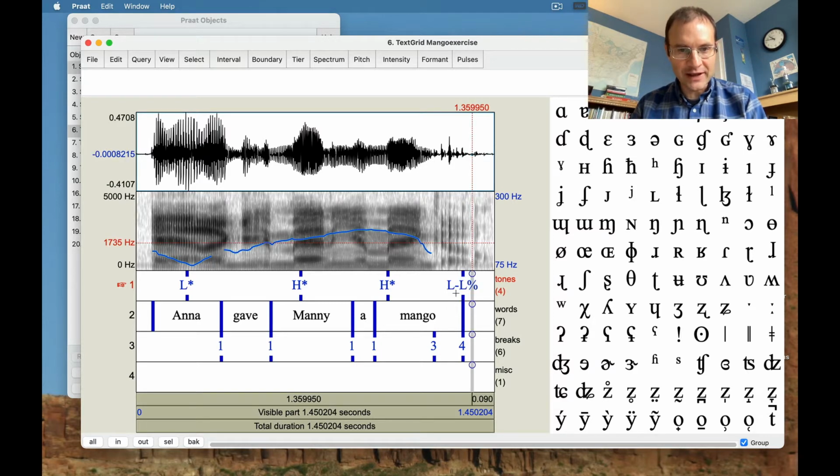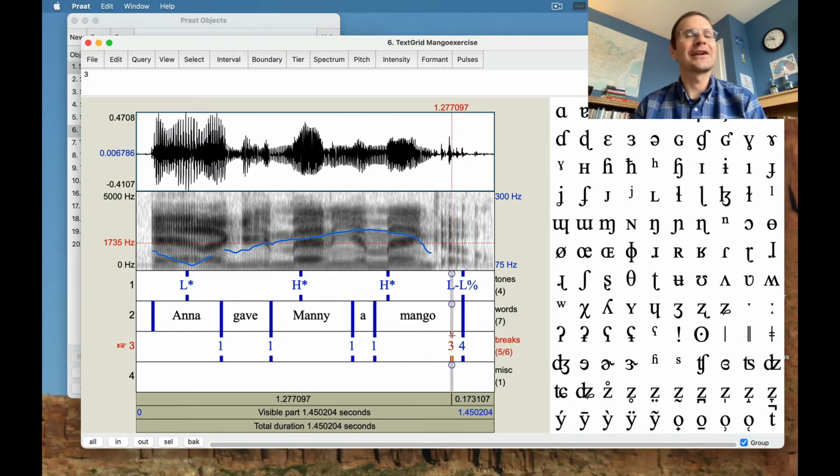Overall, I'd say this final boundary tone transcription is correct, because the F0 drops off to the low end of the speaker's range at the tail end of the utterance, so I'm totally fine with that. One thing this person added, though, right before this boundary tone is a 3 break, which makes a lot of intuitive sense, because you could think this 3 break lines up with this phrase accent, and therefore you should transcribe that as well.